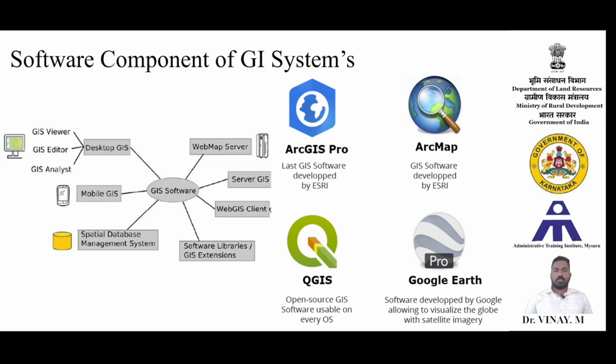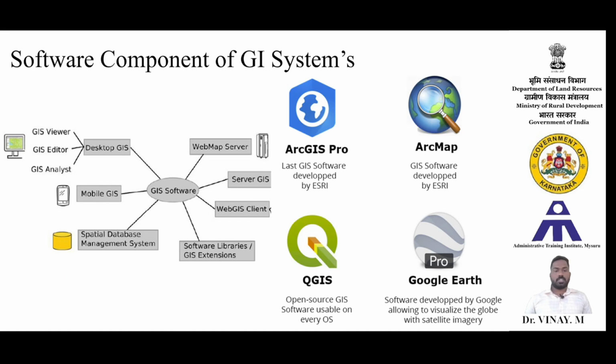Then the second component of a GIS system is the software component. The software component is the logical component, where the software is built to handle spatial and non-spatial data. As we discussed, spatial is derived from space, which is nothing but the surface of the earth. The locational information and the metadata, the attribute information, both need to be tied together to do the analysis. So GIS software is classified into broader categories.